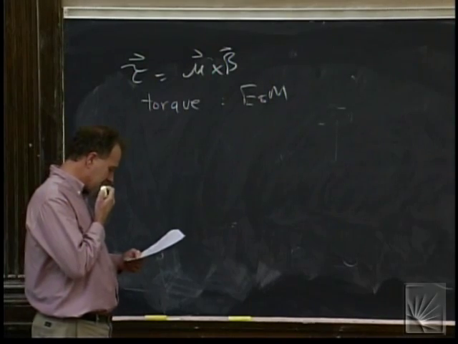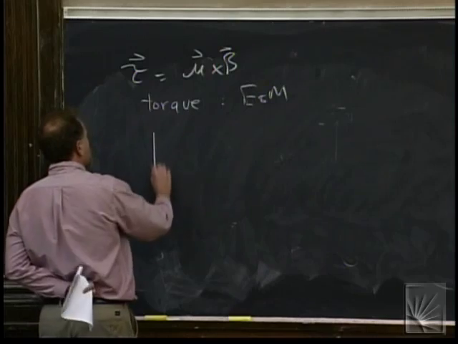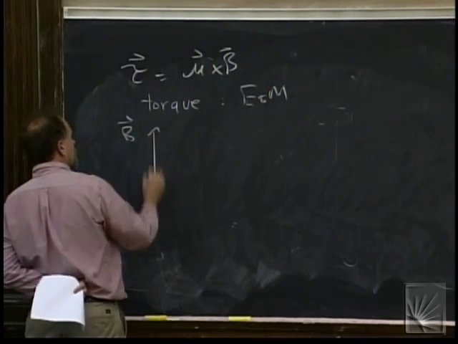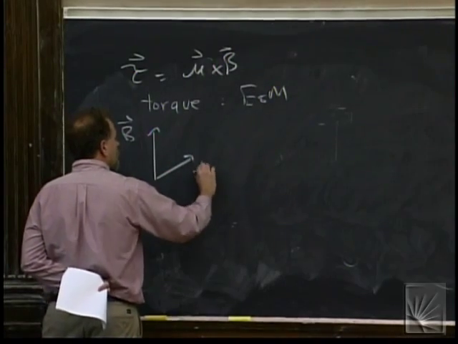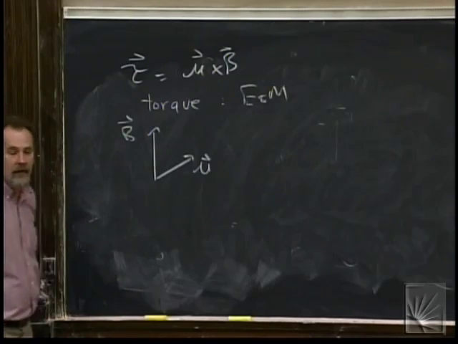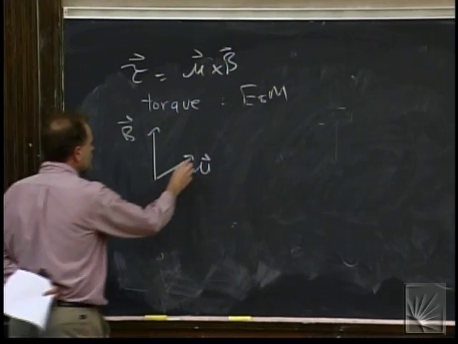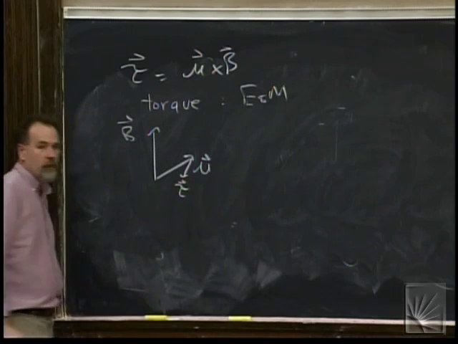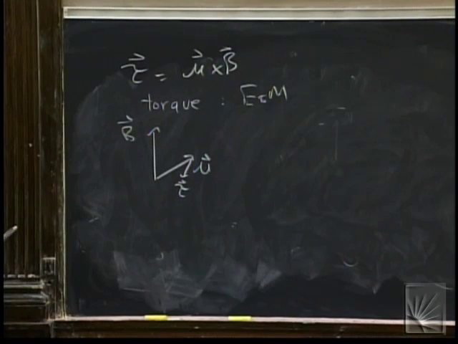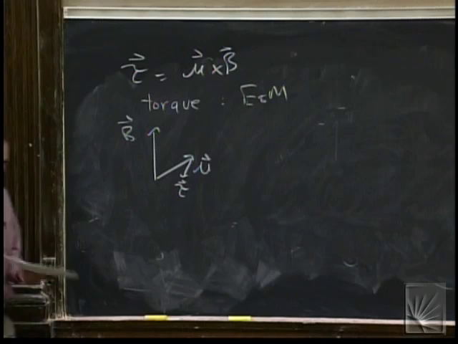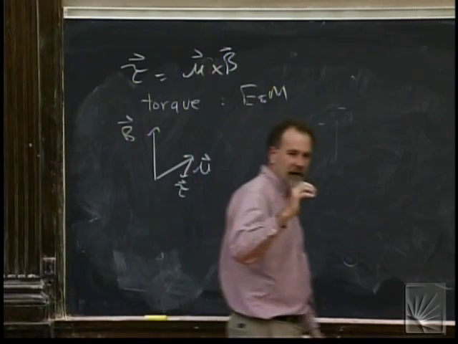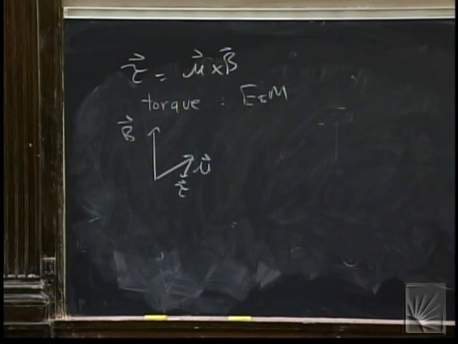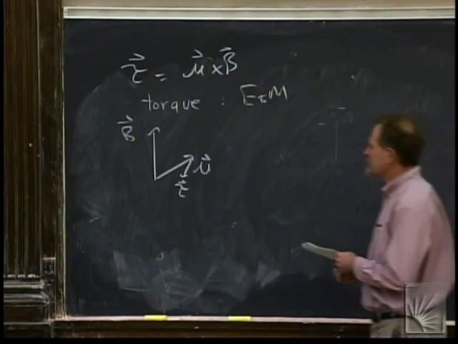Okay, so let's remind ourselves what that does. If my picture is that the magnetic field is like that, and the magnetic moment is like that, mu cross B is a torque that's pointing that way. Now, of course, the notion of torque is a little bit funny. A torque isn't necessarily a force. It's a force, but the direction of it's a little bit funny.